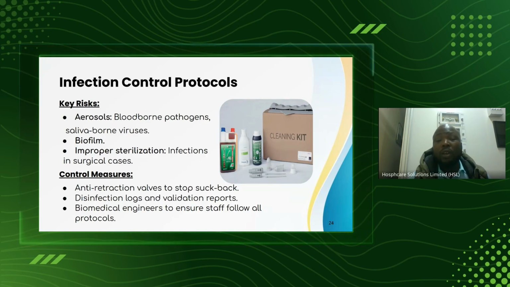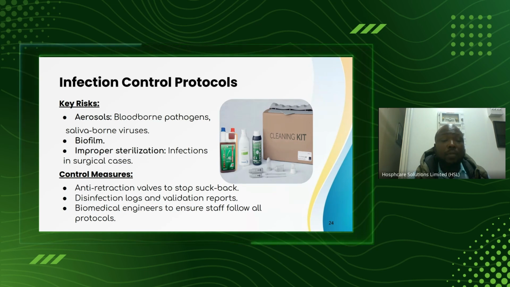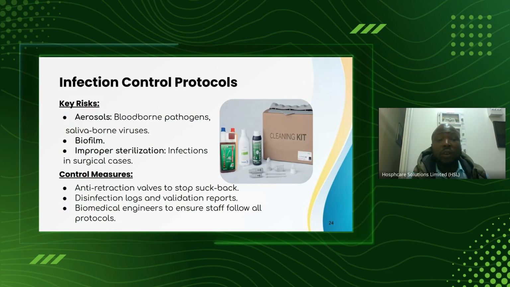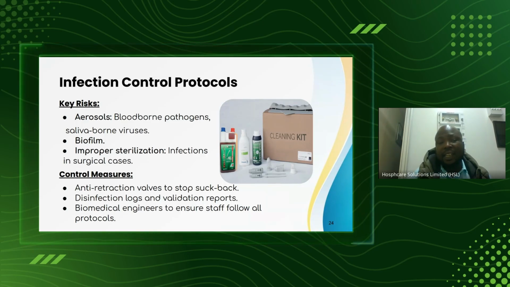We have a typical autoclave for dental instruments. We call it a tabletop. It does sterilization through to drying. So we don't just put the dental instruments in the industrial or central sterilization unit. We have a mechanism by which we sterilize dental equipment for the purpose of durability. So the control measures: anti-retraction valve to stop suck back, disinfection logs and validation reports, and the biomedical engineer to ensure staff follow all protocols.